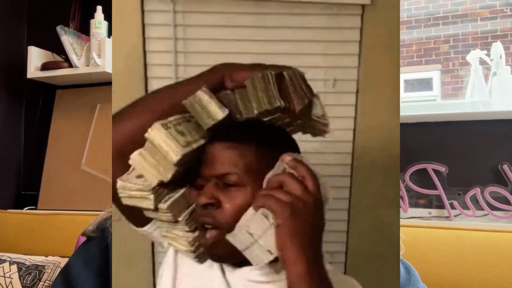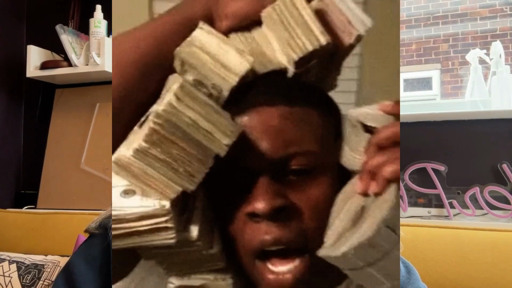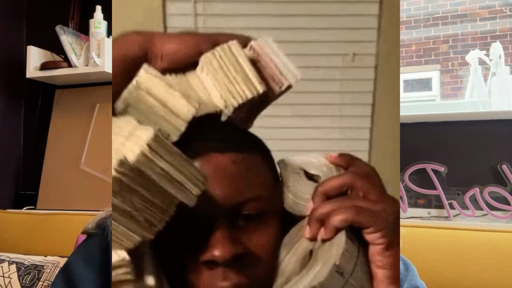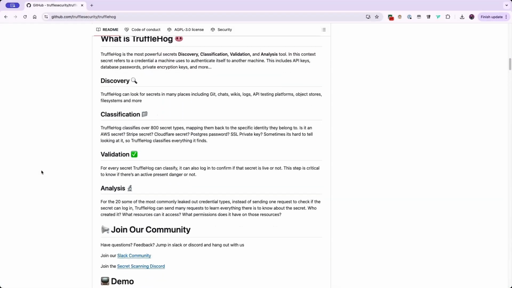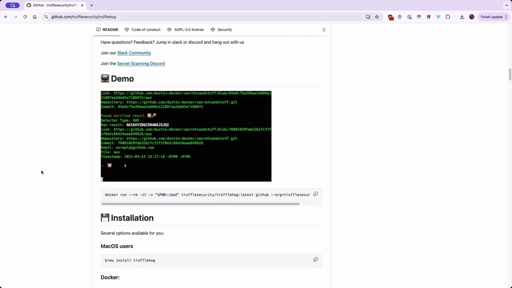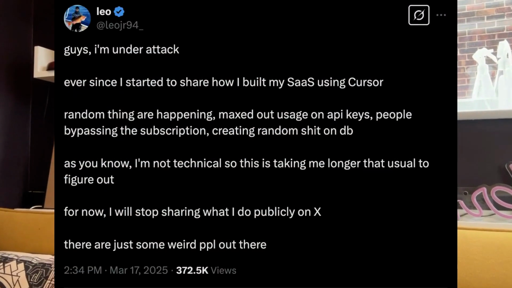Now, this has a lot of interesting implications for us as bug bounty hunters and hackers, right? First of all, these applications are going to be very insecure because people do not know how to program. They're just trusting AI has done it properly. And we've already seen this. In fact, my number one tip for you is if you're testing new applications, startups, I really recommend downloading something like Trufflehog and just looking for API keys, because they are everywhere. And if you see on Twitter, for example, this is how a lot of vibe coding apps are getting pwned. So really, when it comes to that side of things, the pickings are good.